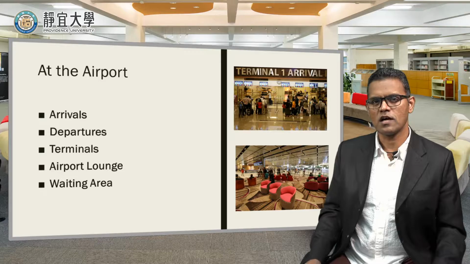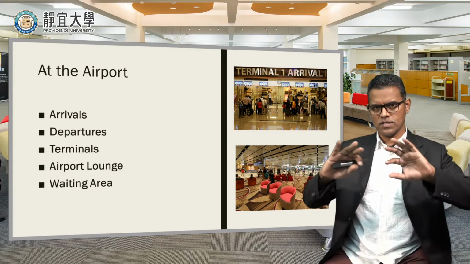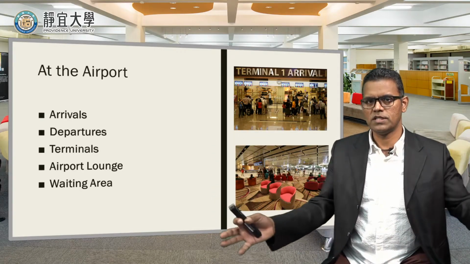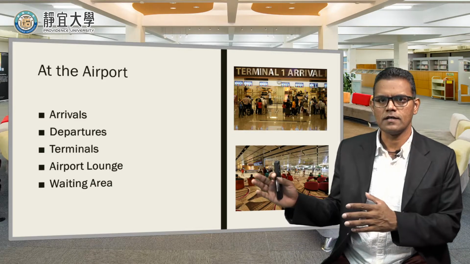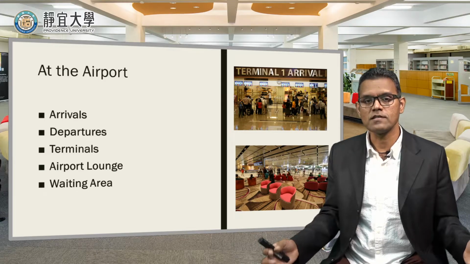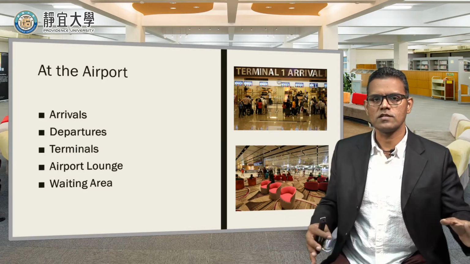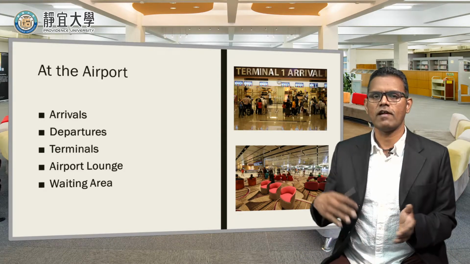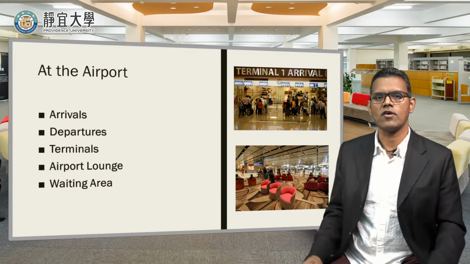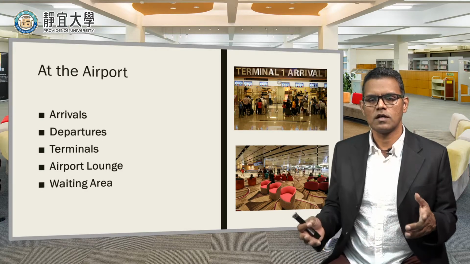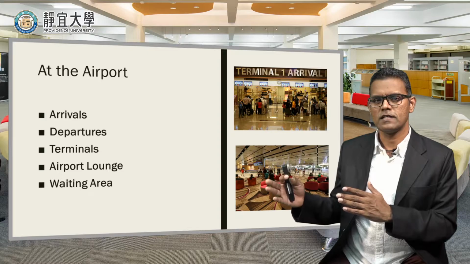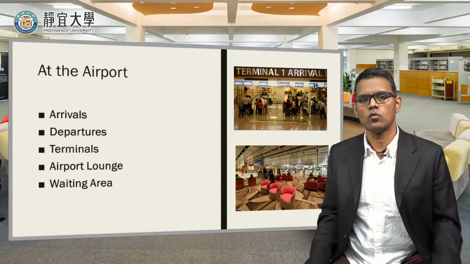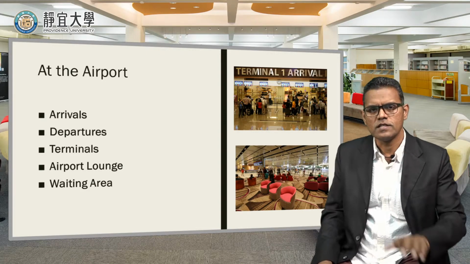Some of the words that I want you to know are arrivals and departures. Airports have two different sections, areas, or buildings, whatever you call them, because the international airport is really huge. It's not like a train station or a bus station, so you need a lot of space. If you leave your country, if you're flying to other countries, then you have to go to the departure area. That makes sense, right? Make sure you know the difference between arrivals and departures. Arrival is when you come back to your country. That is the place where you arrive. So you have to go to the departure area.